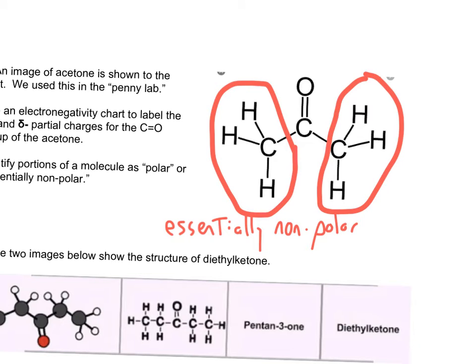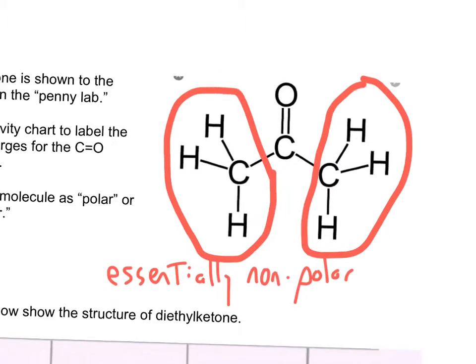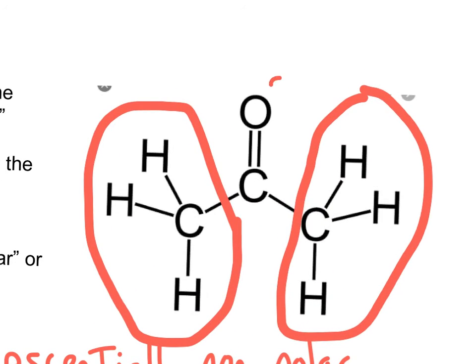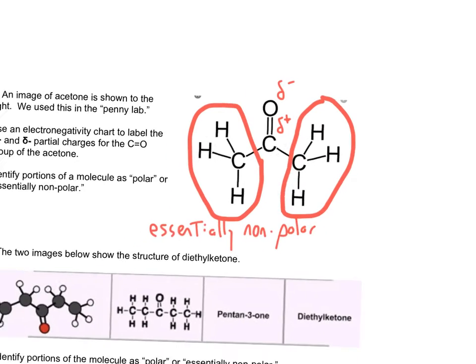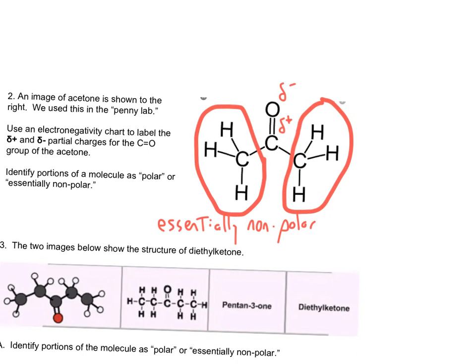The one that has the bigger number is going to be more negative in that covalent bond. So oxygen is more electronegative, so that becomes the delta minus. Carbon becomes the delta plus here. So this is a molecule that has a portion with some separation of charge. This will allow it to attract its neighbors some, but it's also got large portions of non-polarity, which means that's a part of the molecule that won't attract its neighbors.